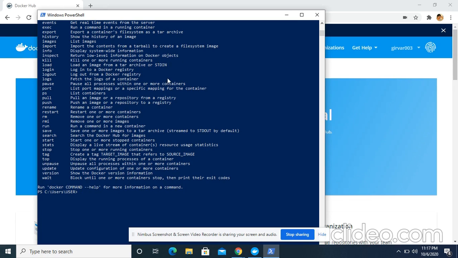I tried it with the Pro version, so it will work fine for Pro and Enterprise versions. But when we go down to an OS like Windows 7 or 8, we have some other approach for the installation. In that case we have to install Docker Toolbox. I will cover that in other tutorials.